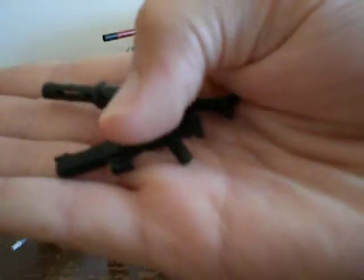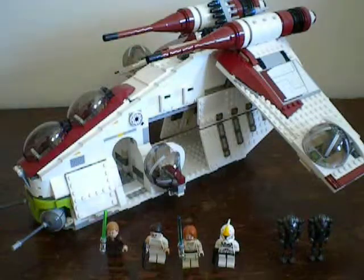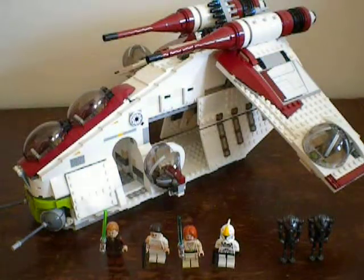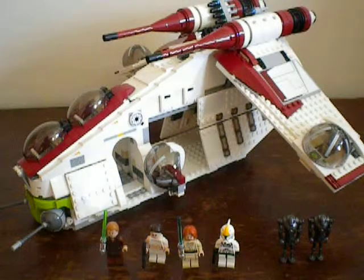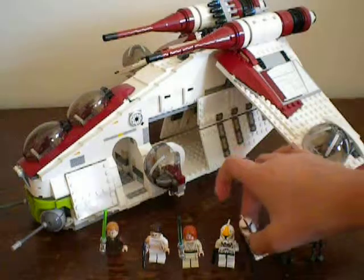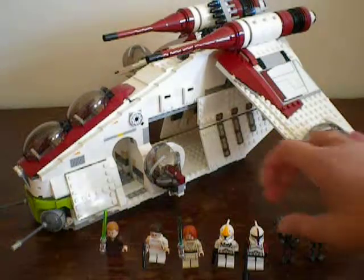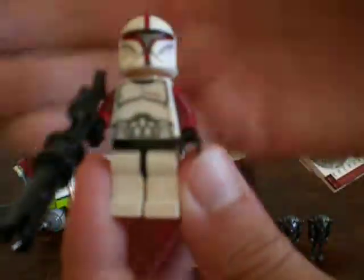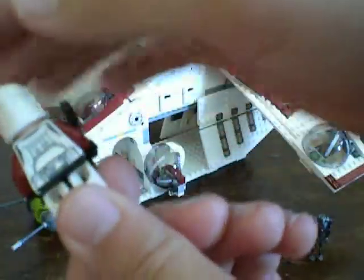So yeah, the good one, terrible Lego one. And by the way, those good rifles, they're only $1, so go pick one of them up. They're good. So yeah, there's the Lego Captain. Oh, and his torso is just like the Sergeant's, except in red.